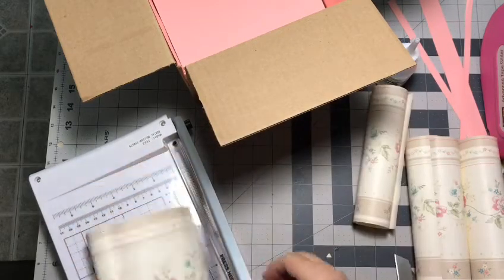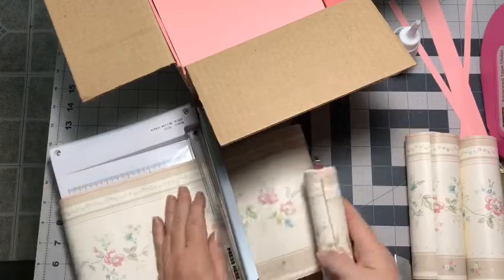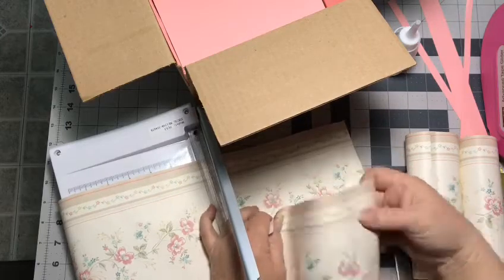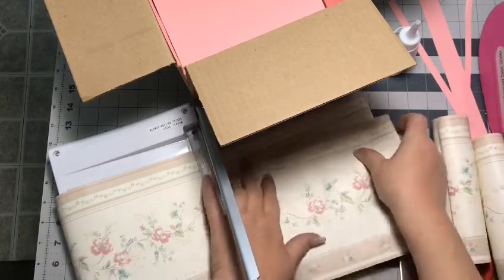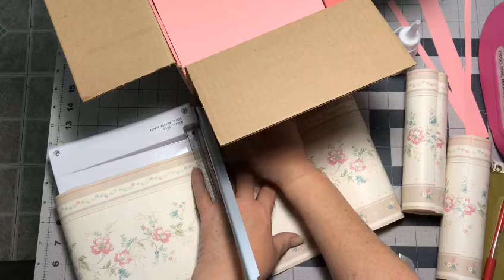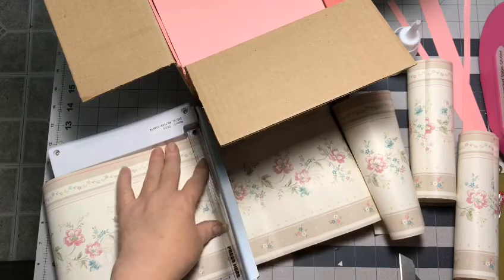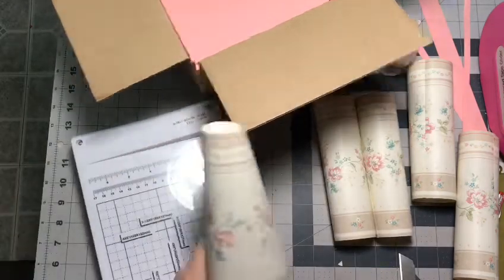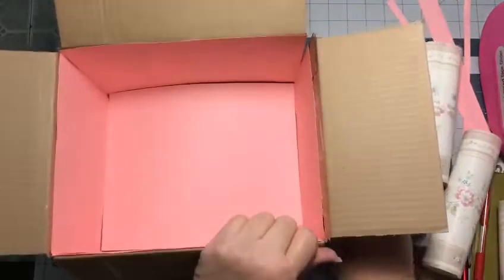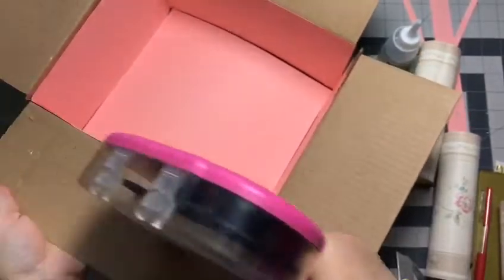The trick to it is to make sure you have it flat up against the top so you get the cut straight. Now, let me measure this and see. I'm just measuring it to the one that I've already cut. Okay, put a little dot here, put this pin right on the mark. There we go. Now we got all four sides cut. Put the paper cutter up. And now I'm going to come in with the ATG and I'm just going to run some vertical.